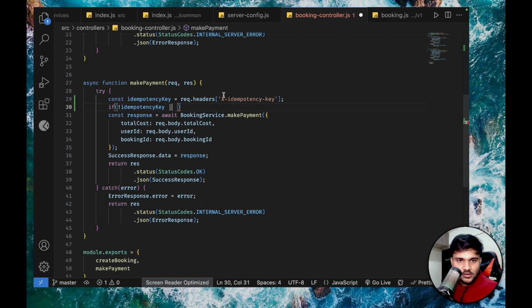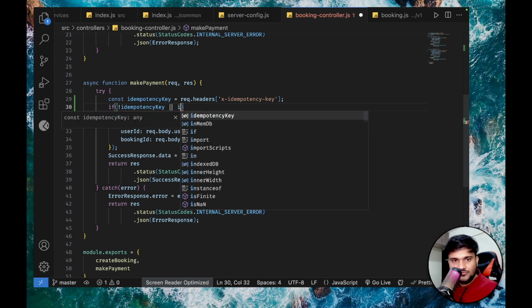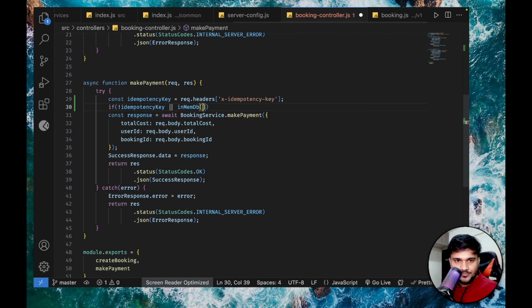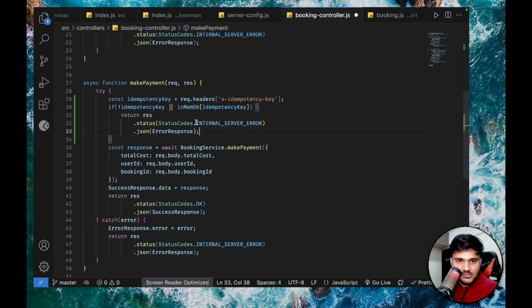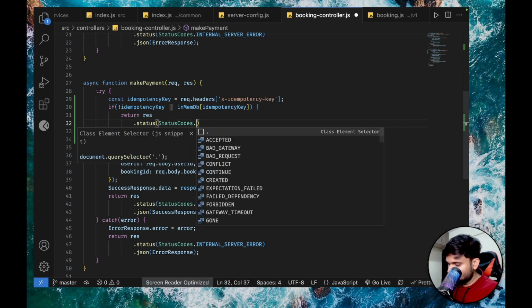What you can say is that if the InMemoryDB already has the idempotency key, in any of these cases, where you are not sending the idempotency key or your in-memory database is having the idempotency key, in both of these cases, you are going to send a response like this, that is bad request.